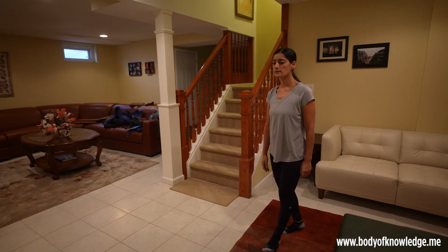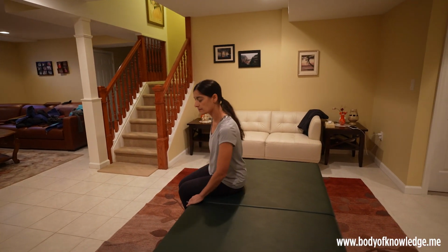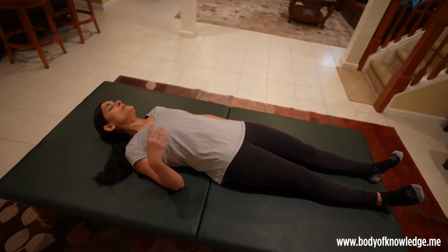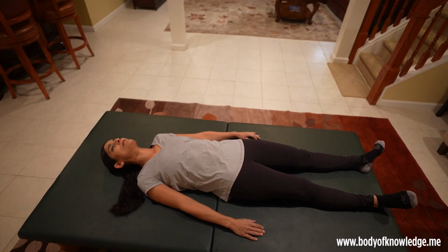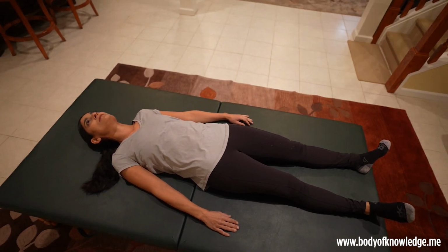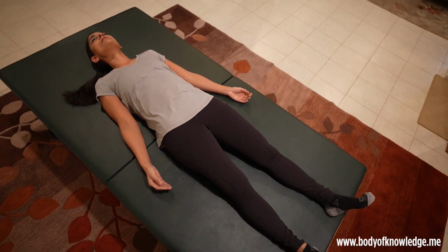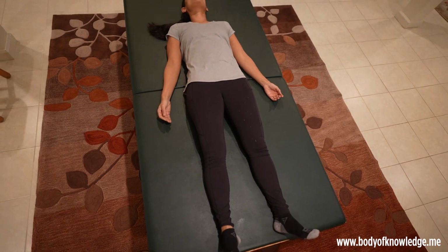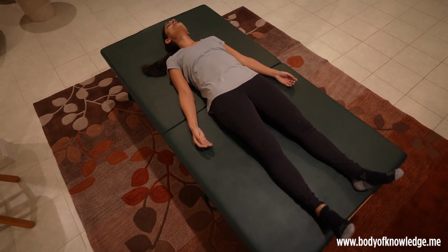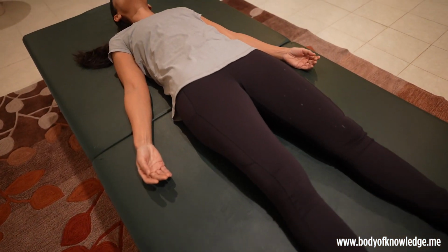And then please come back to your mat and come to lie on your mat on your back. And just feel for a moment that you have 4 limbs. You have 2 arms, you have 2 legs, and then there's the pelvis and the spine and the head, which are all kind of this central real estate, this central column. The pelvis is really in the center of things, the pelvis and your abdomen.